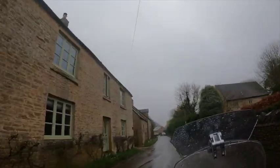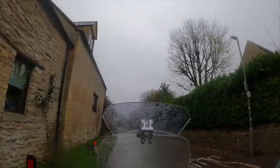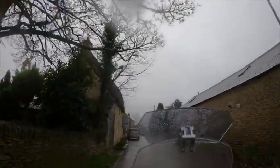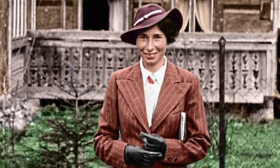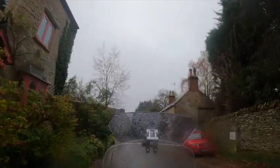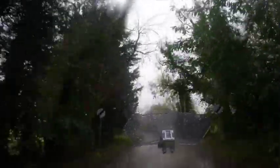And this is where she lived, the Firs farmhouse, right in the middle of this little village. I think it's quite extraordinary. I just love the fact that it was happening right under the nose of the authorities and in such a small little English village. I really quite like the idea of history hidden in plain sight. So there you go, from 2,500 years BC with Neolithic stones to 1941 and the most successful Soviet spy ever to have operated in the UK.